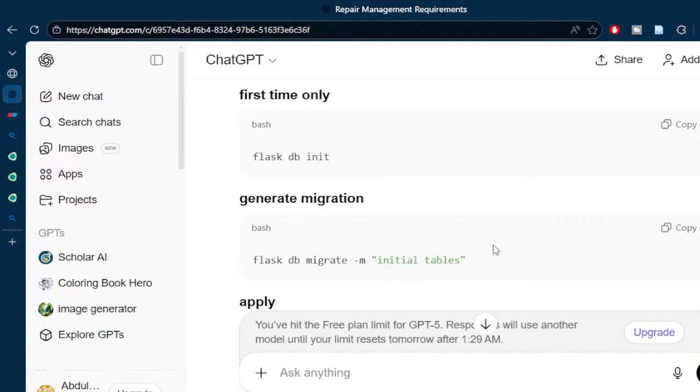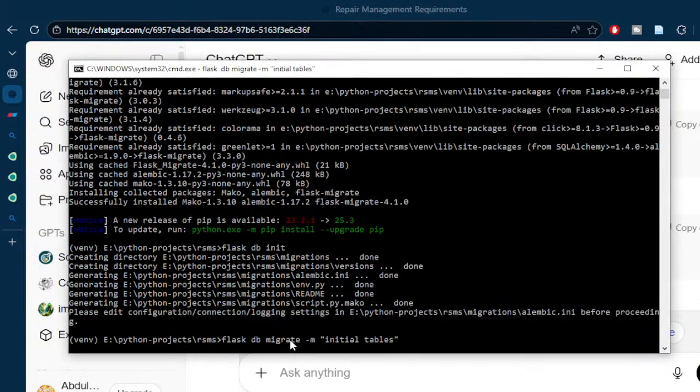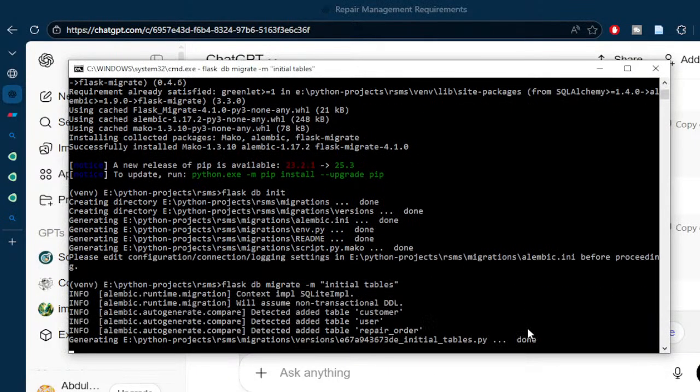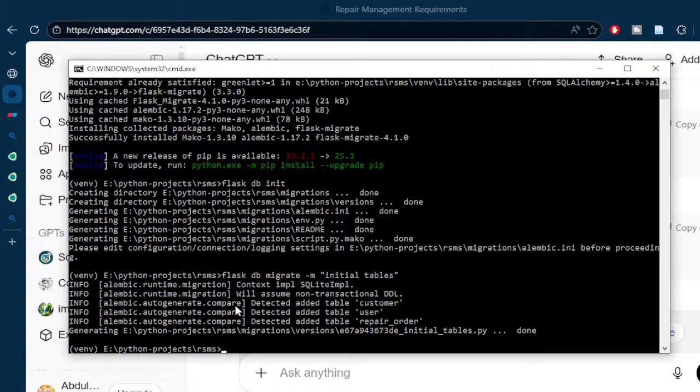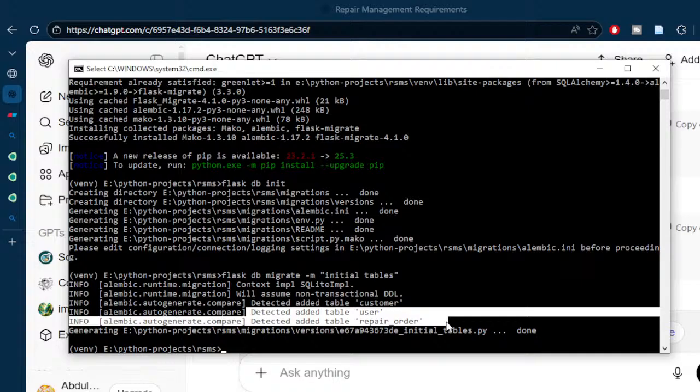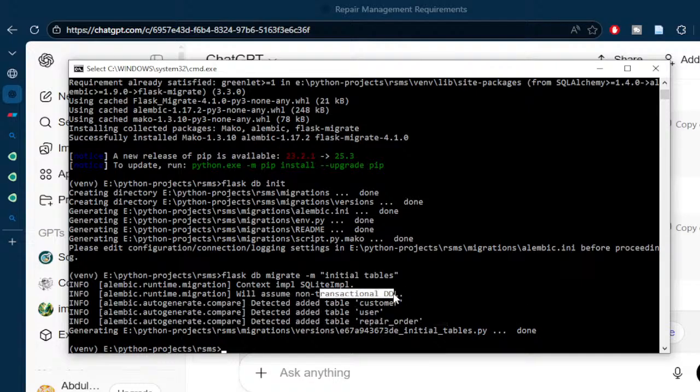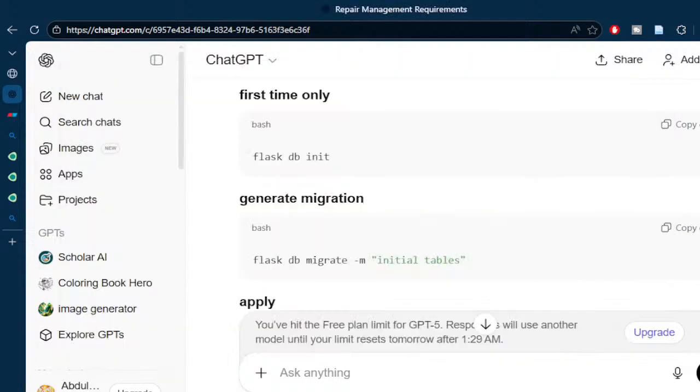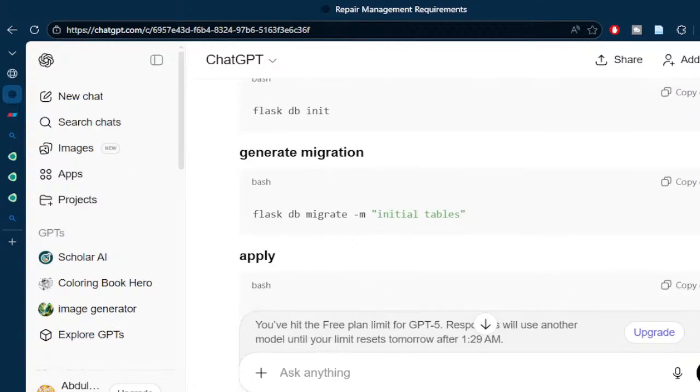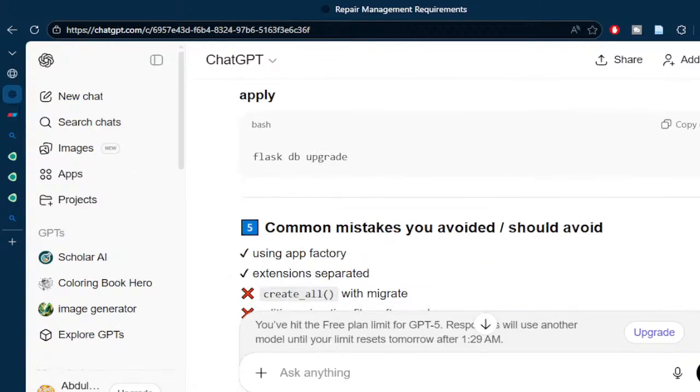And then we will be creating our first migrations, initial tables. It detected added table customer, user, repair orders. Okay, then it says we can apply that.